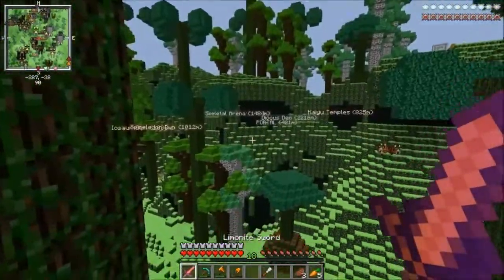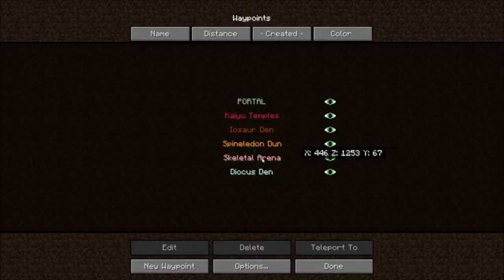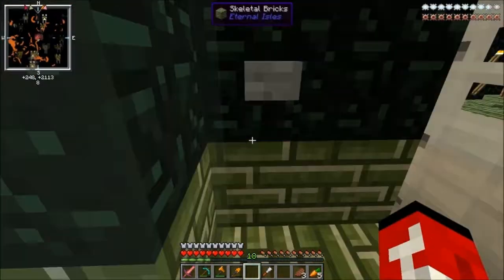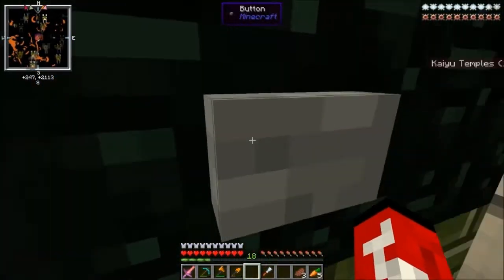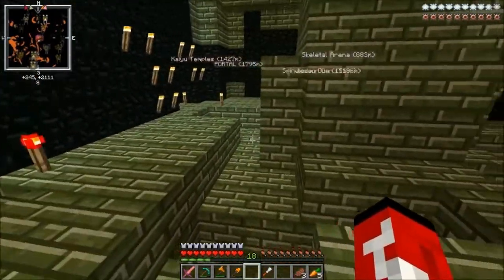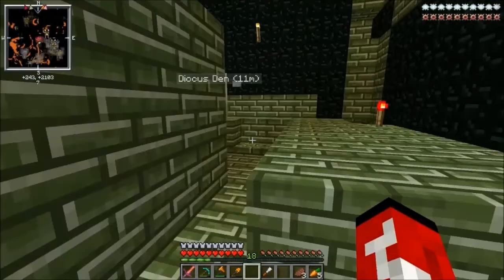Hopefully we're going to fight King Bam Bam. But I made a farm at the Diocus Den, and we're going to head there right now to check on it. I sat here AFK for a while, and then I quit out of the game, and I came back in just to build a house. I never checked on the chest. I know there's a spawner right here. I've been attacked by this thing. Fucking spawner.